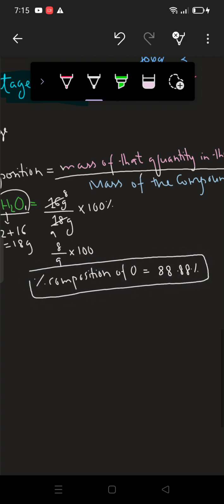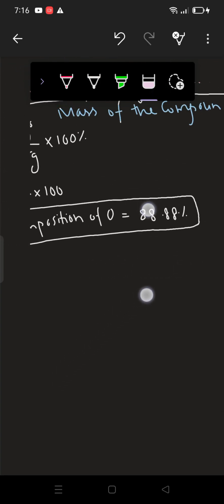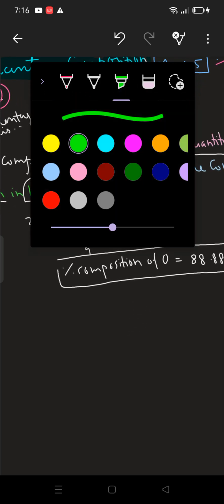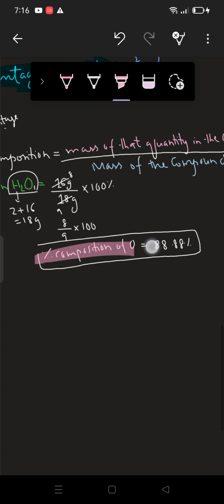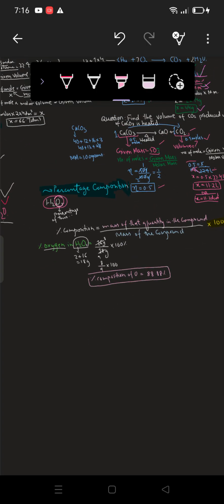Means how much percent of hydrogen is present now? Hydrogen would be 12.222, right? So that would not be 12.2, however 11.22, right? And when we combine these both, we are going to get 100, right? So basically how much percentage of oxygen is present in the H2O or water molecule? We have 88.88% of oxygen present in the water molecule, right?